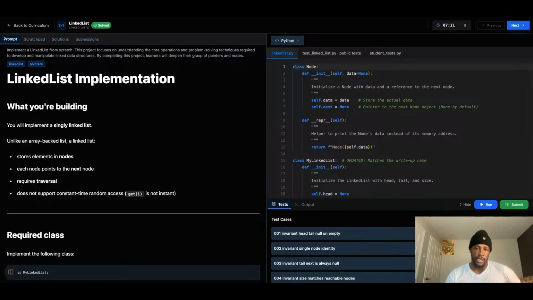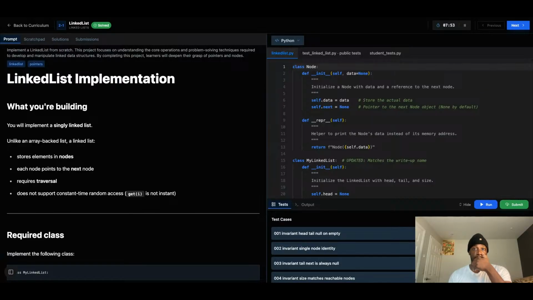Okay, so before we get into the implementation, I want to explain a little bit about what a linked list is in the first place. So the project before, we did an array, right? And with an array, everything that's saved is saved sequentially. So it's all in order, right? In memory, it's saved at the 0 index, first index, second index, third index, and so on. So they're right next to each other.